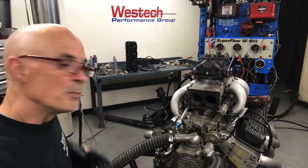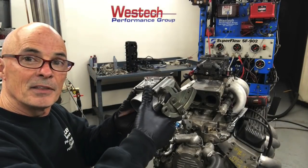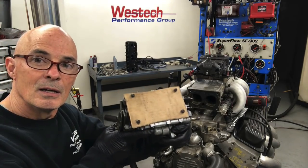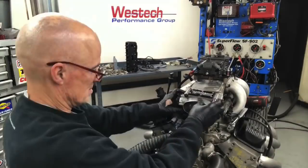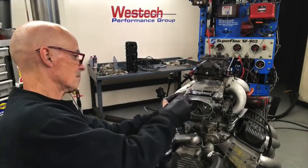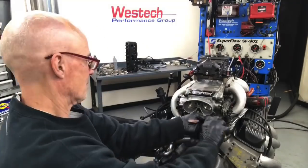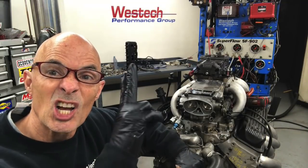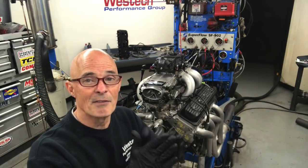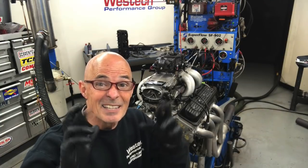In this video we run tune port injection on our 4.3 liter L98. The throttle body would be a big old vacuum leak, so cardboard to the rescue. We got our carburetor installed on our TPI, we got the throttle linkage working, we got the fuel hooked up, and I think we have all of our vacuum lines closed.